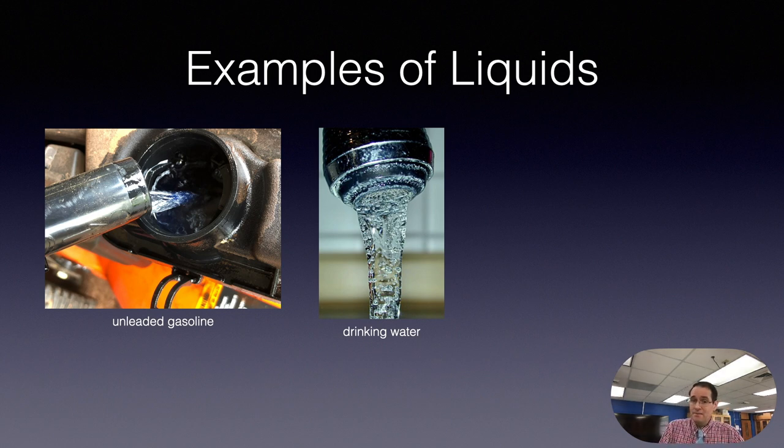Liquids. We've not experienced too many. Like if you think in your mind right now, what liquids do you know of? You might think water, alcohol, gasoline, and then that's it, right? So as we go through chemistry, we'll learn a whole lot more liquids, but common everyday examples of liquids include unleaded gasoline. Here's someone on the bottom left is filling up their lawn mower with some gasoline. Everyone's familiar with drinking water that comes out of faucets, so that's the obvious example of water that we're very familiar with. What you might not know is that kitchen and bathroom faucets have a small little screen underneath where the water comes out on the faucet, and that serves as an aerator, and that's why you can see tiny little bubbles of gas in the water that's coming out. And that does two things. It reduces the volume of water, so it saves water a little bit, and it reduces the tendency of that water to splash out of the sink or wash basin.